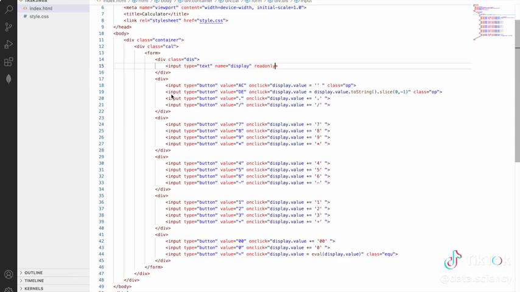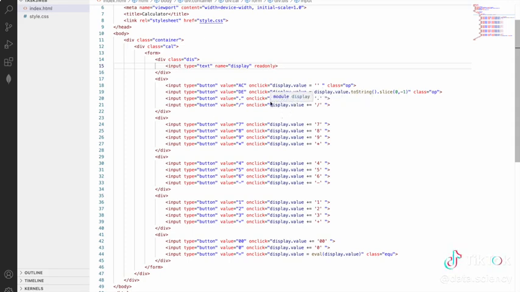Here I've added an input type button where the value is AC. First I'll tell you about the numbers, then I'll tell you about this. For dot, it says display.value plus equal to dot. When you click this dot button, the dot value will come on the display. The name is display, so display.value will be added to.